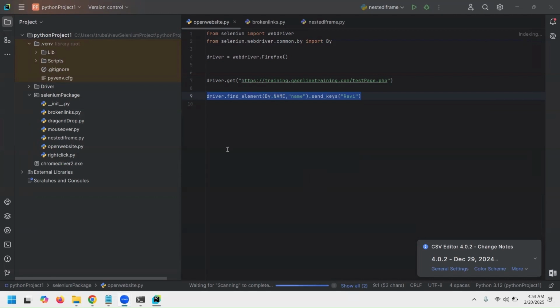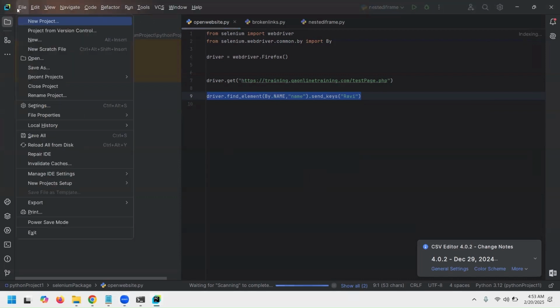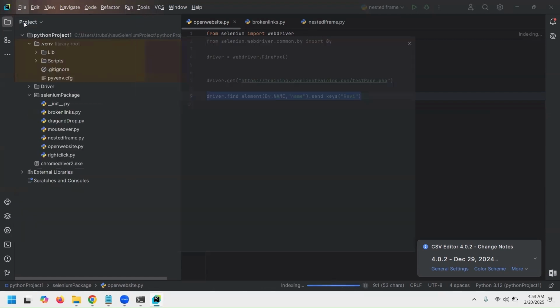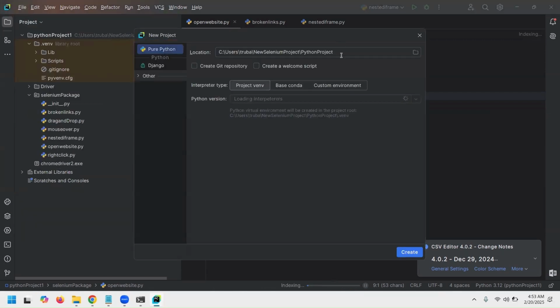You can select the themes, and then for the first time, you have to create a project. So to create a project, the simplest option is from File, go to New Project and click on this new project. And here, just give the project name.